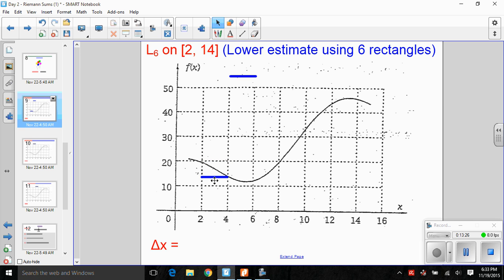So it looks like for my first rectangle height from 2 to 4 for my x values would be given by this rectangle height because it's the least function value that's attained over the course of the entire subinterval. Similarly, this next subinterval from 4 to 6, it looks like the least function value attained is right there at the bottom of the dip. It's not coming from the left-hand side or the right-hand side of the endpoint of each subinterval. It's coming from the least function value attained. Here we go. Again, we're basing the height of my rectangle on the lowest function value attained over the course of each subinterval. Replacing that as such.